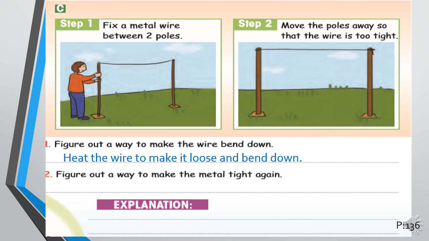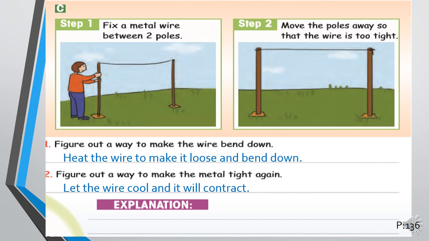When I said tight again, they have to decrease in size. To decrease them in size, they have to contract. So, how? By heating them? When I heat anything, it will expand, it may take more space. So, what should I do? What is the opposite of heating? I have to cool them. Excellent. So, let the wire cool and it will contract.